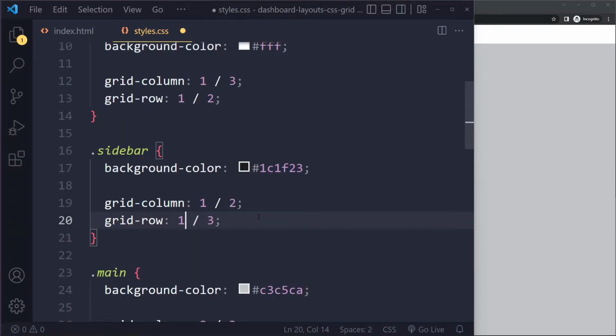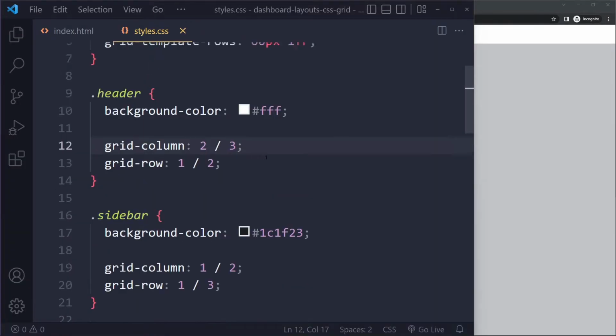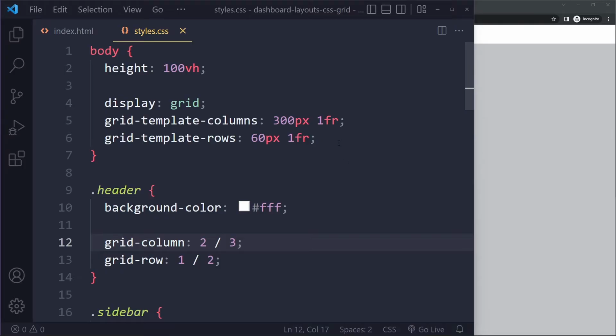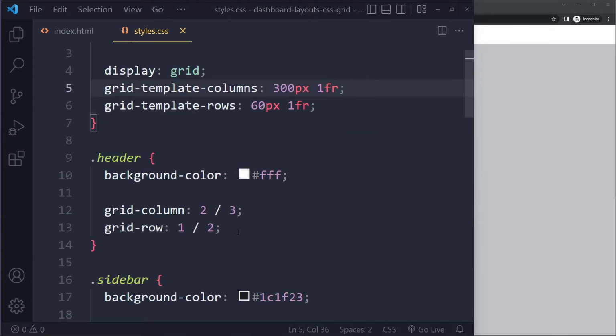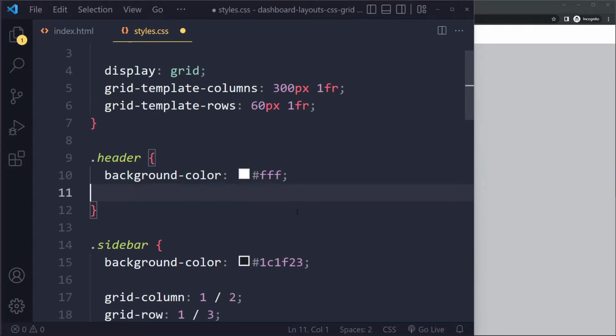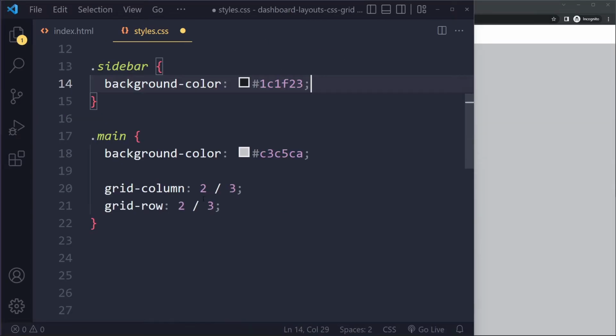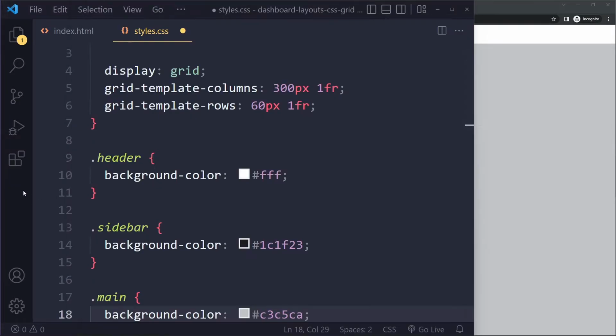Now, another popular way of writing this, let me actually undo this, right? So another popular way of writing this is to actually use a more advanced feature of CSS Grid, which is called grid template areas, right? So we still have step 1, create the grid, but now there's a different way of placing the grid items in the grid, which is very popular, especially with these bigger like macro layouts.